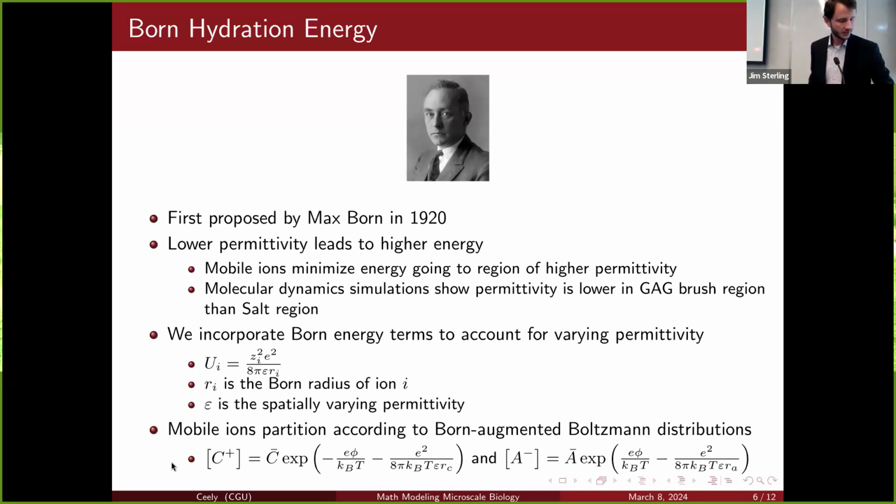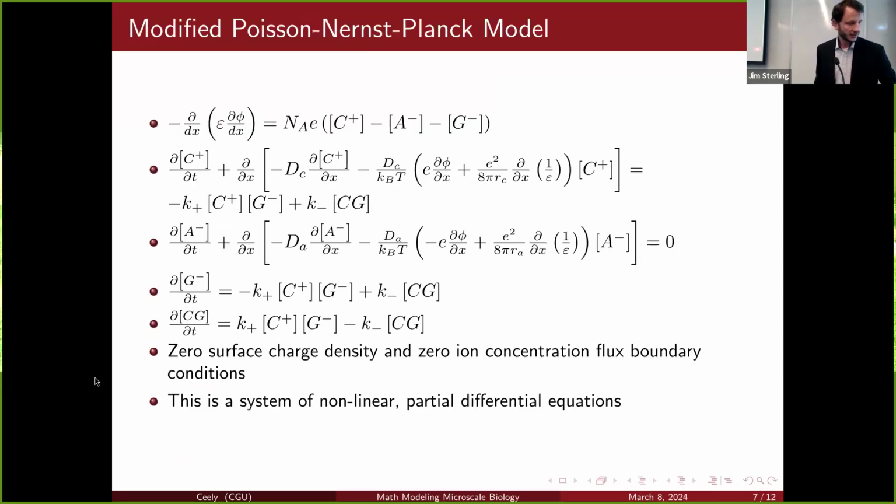modified Poisson-Boltzmann model. Now, a little bit on the transient model as well. I could have started off by displaying this, because really you can derive the steady state model from this transient model if you assume you're at equilibrium. We have Poisson's equation, but instead of fixed expressions for the concentrations, they're replaced with time evolution partial differential equations.